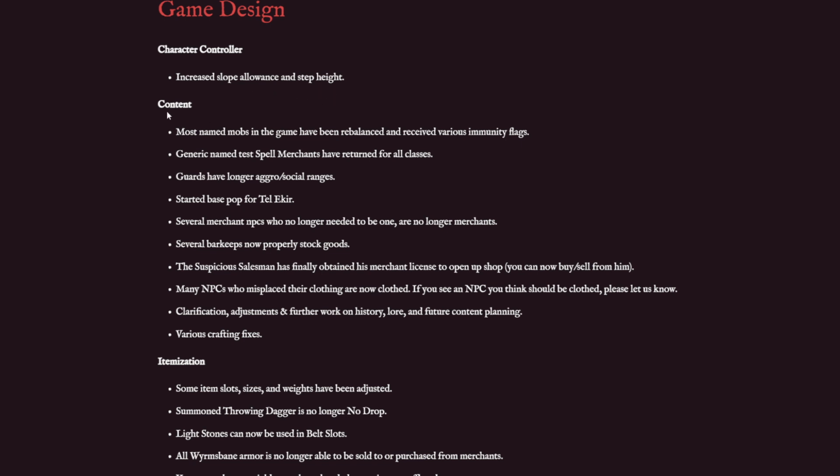Under content, most name mobs in the game have been rebalanced and received various immunity flags. Generic name test spell merchants have returned for all classes. Guards have longer aggro and social ranges. Started base pop for Telekir. Several merchant NPCs who no longer needed to be one are no longer merchants. Several barkeeps now properly stock goods.